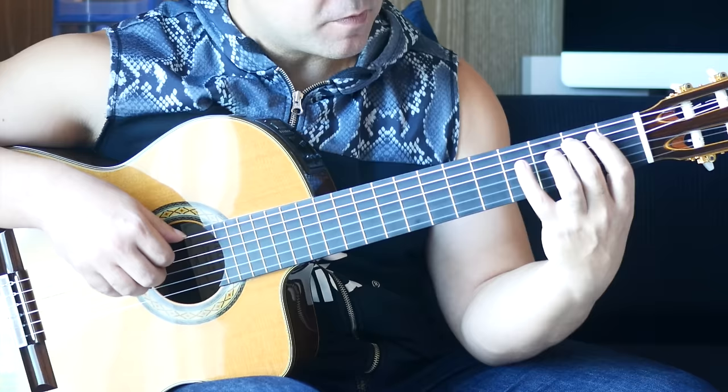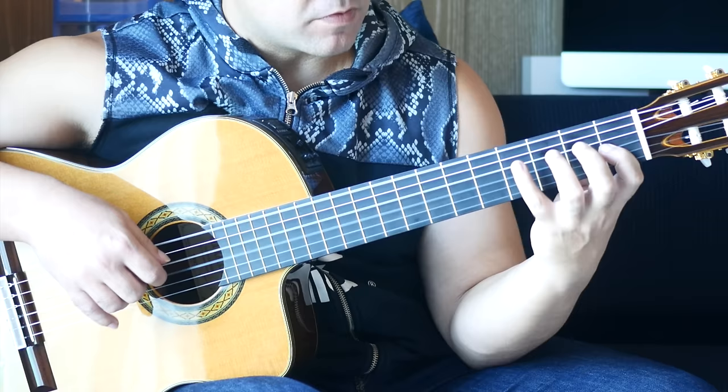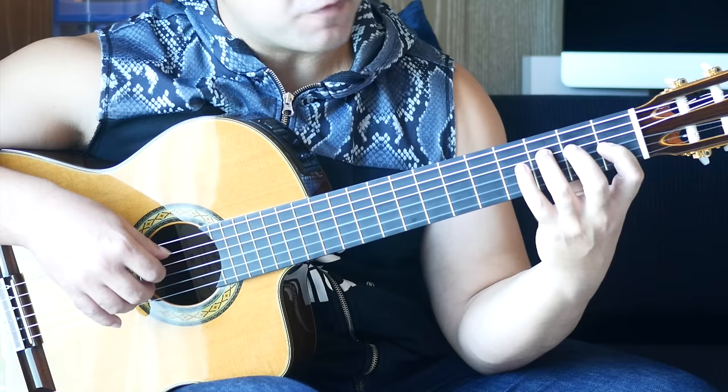Right, so that's the first triplet. We have an open E and second finger, second fret on the A string. You play that together. Then 3, open on the D string. Okay, so that next group of 3, first fret G string, third fret on the D string, then fourth fret on the G string.